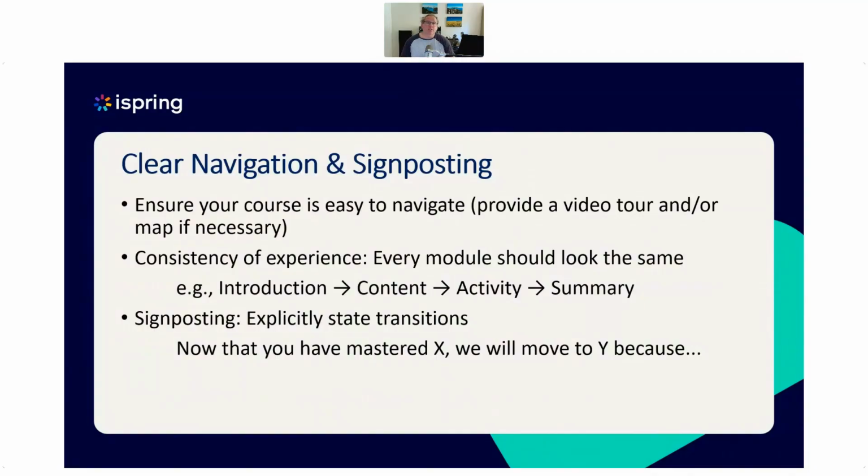Navigation and signposting, both really important. Making it really easy, with no friction, for someone to work their way and step through your course. I've seen some learning management systems and platforms can be clunky and hard to navigate. So sometimes you might have a video tour, or some sort of map to actually show the learner, here's where you click, you go here, then here, then here.